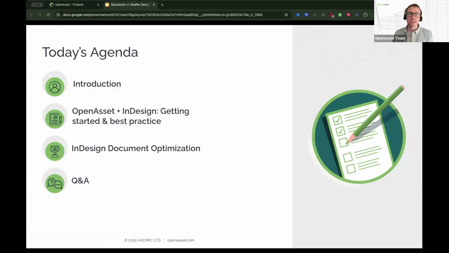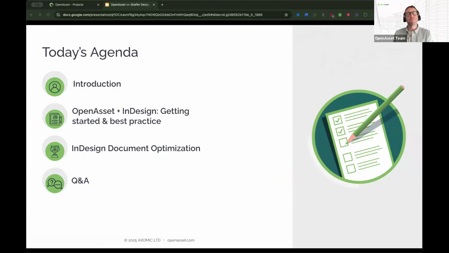As a quick agenda for what we'll be covering: we'll start off with quick introductions for myself and Julie, just a quick overview of OpenAsset and Shaffer Creative, and then we'll dive in. We'll walk through the best practices and workflows that we find our customers leveraging with OpenAsset and InDesign.